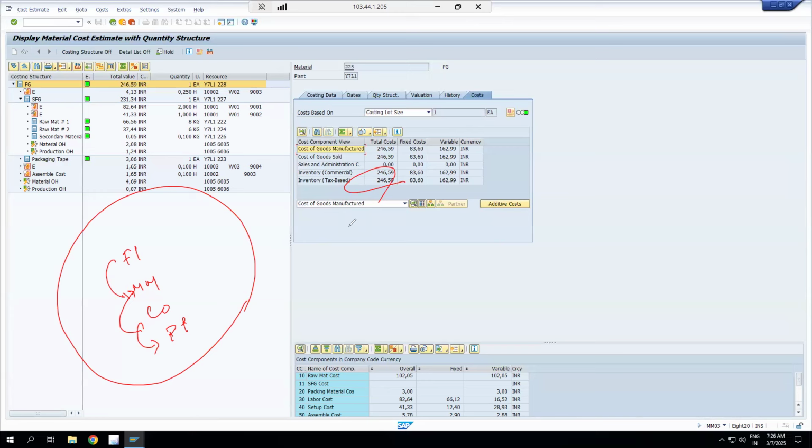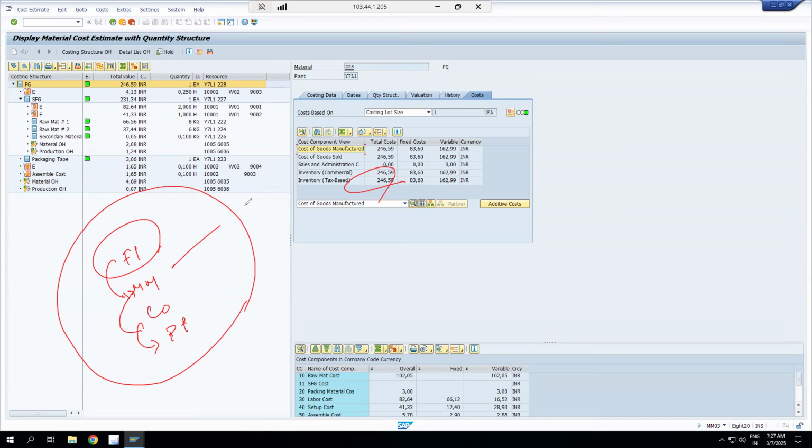From FI, what values will you get? All the conversion cost, your factory cost, your direct cost, your indirect cost, everything we are going to get from FI, because ultimately the finance transactions, the expenses, will be recorded in the FI system. Material components you are going to get from P2P, meaning procure to pay. But what are you going to procure? Everything. You are going to procure inventories, spares, assets, everything.